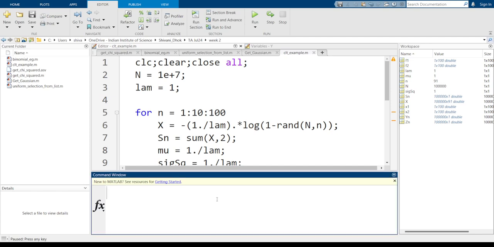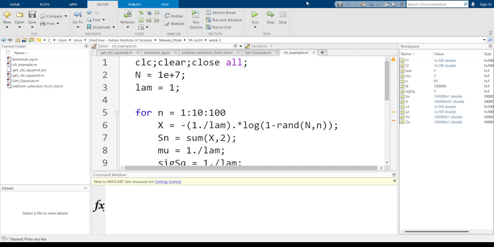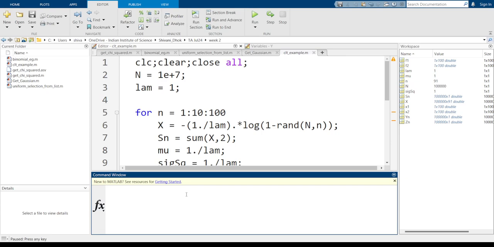This is for 31. These take time because the number of realizations is very large. N equal to 41. So there will be slight deviation because these are approximations.